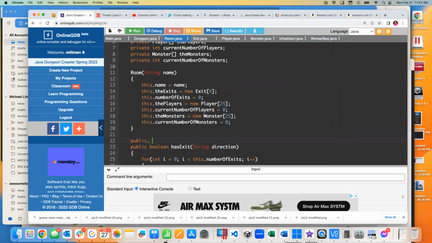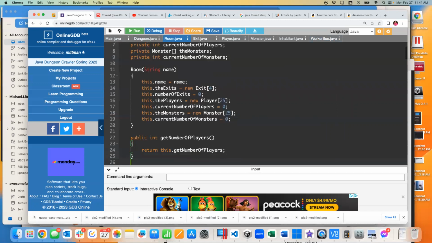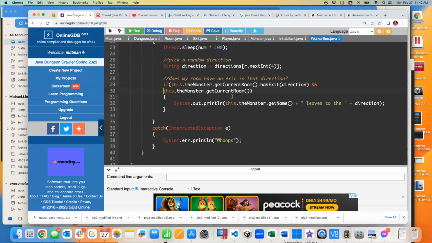So public int get number of players, so we can ask a room for the number of players that are in the room. In this case, we're going to say if the current room dot get number of players is greater than 0, then we're going to do some announcing.